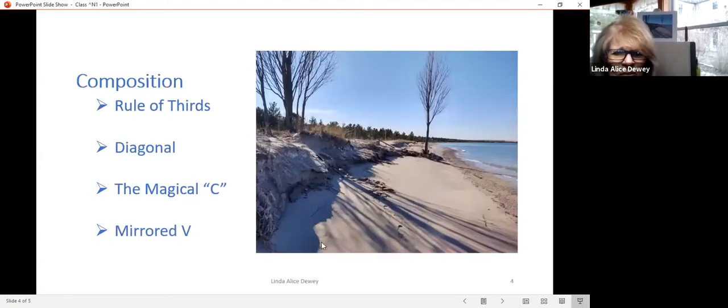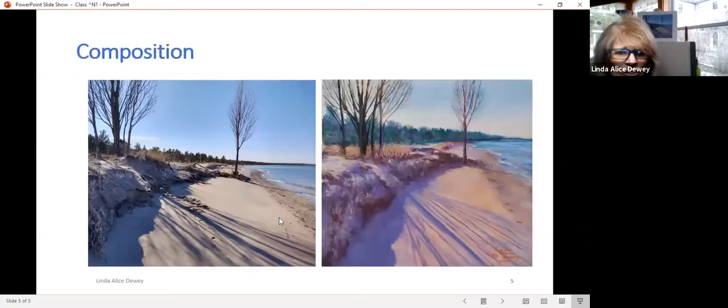This is the actual photograph, and this is the two together. You can see the changes that I made. Can you see my cursor? Can you see that? Okay, so you can see that there's not as much space here as there is here, and really I could have dug out a little bit more there, but I wanted that tree to move over a little bit. So that was kind of a subconscious, conscious thing that I did there.